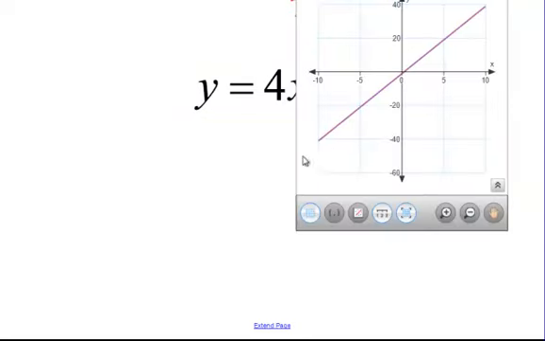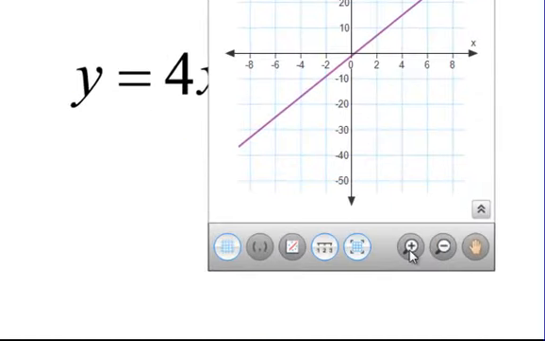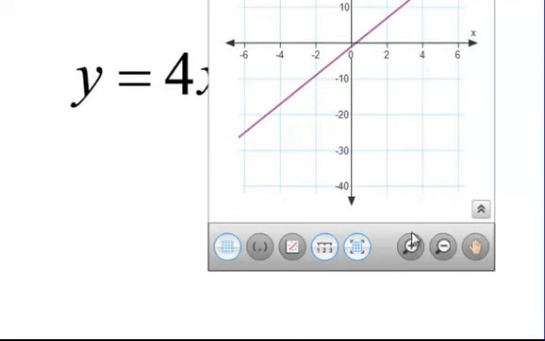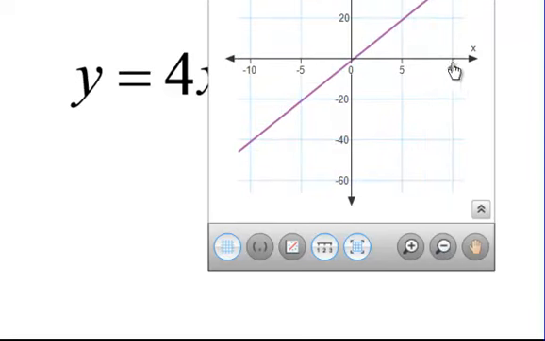Let's take a look. So (10, 3) was not a solution. If we look at (10, 3) here, that would be right here. That would not work, right? Because the line's nowhere near there.